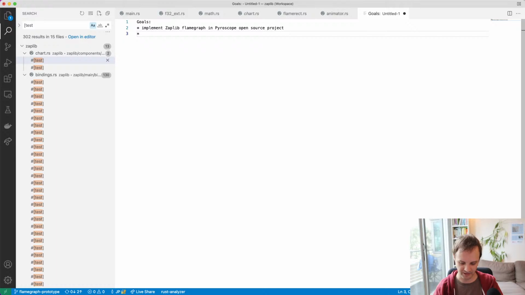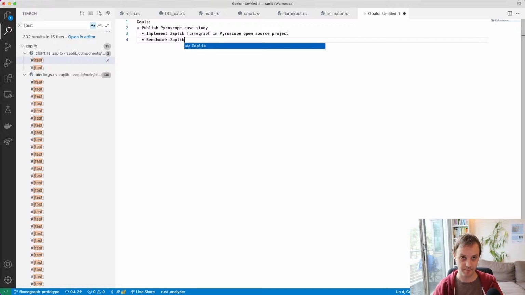The second goal is to publish a Pyroscope case study. Yes, this is really the main goal, and for that we have to implement it, but also profile or benchmark the Zaplib implementation against the existing implementation. Okay.